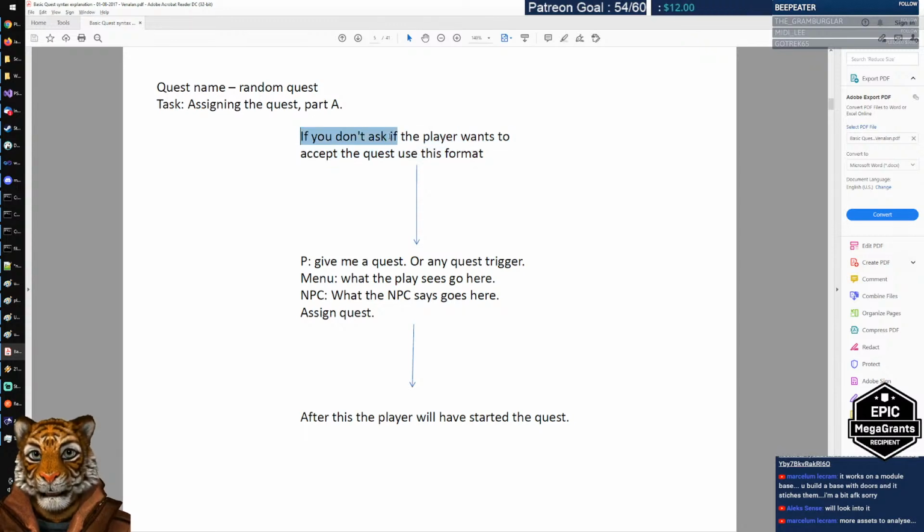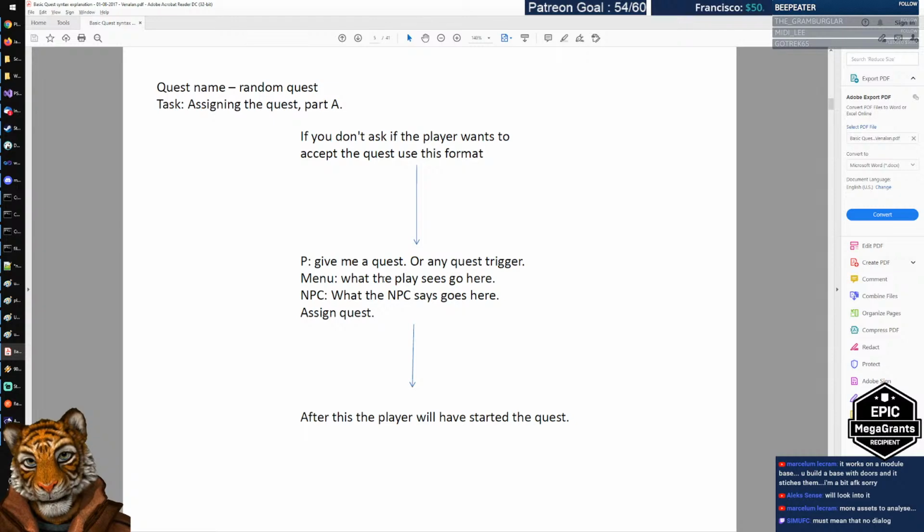If you don't ask, it means if you don't pop up to the player the request to accept the quest. Okay, I think I understand it. Use this format. Give me a quest, assign a quest.